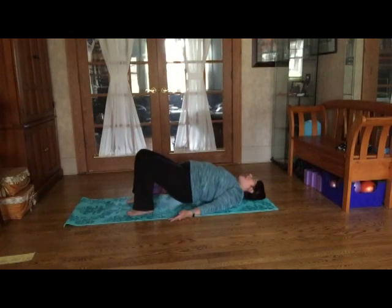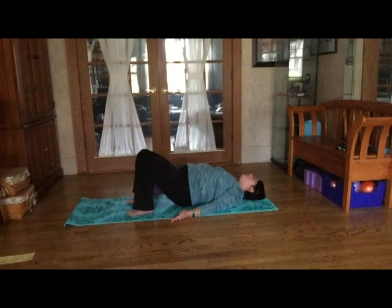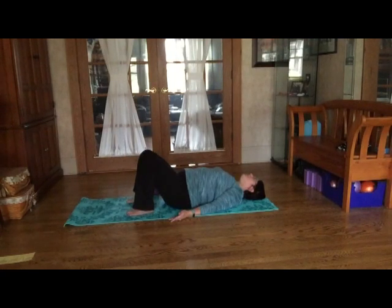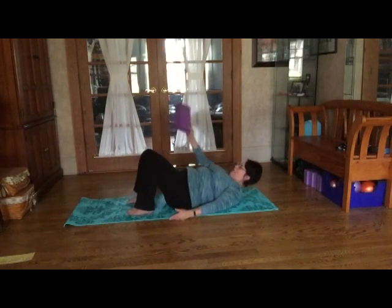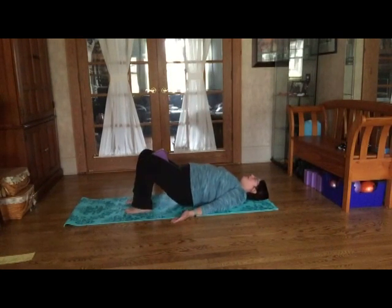Now people like to ask whether they should lift the torso as one or if they should go vertebrae by vertebrae. It's really up to you. Experiment with it. See which one feels better. So while you're doing this, I'll give you some options also. If you have a block nearby, you may want to place the block between the knees. Helps give you a little bit more stability as I do my bridge.